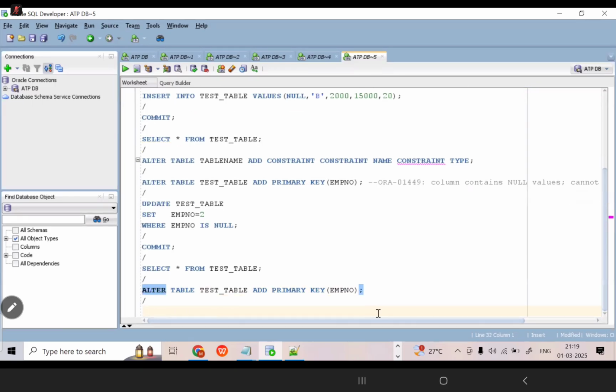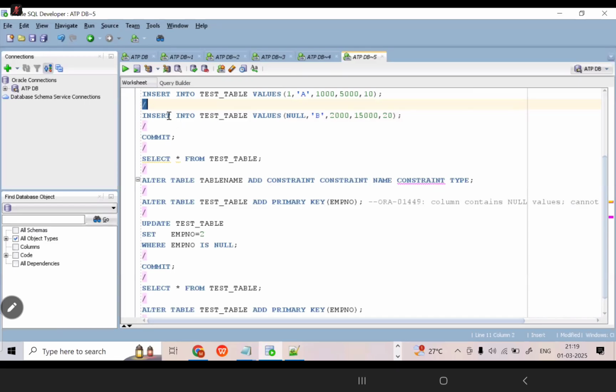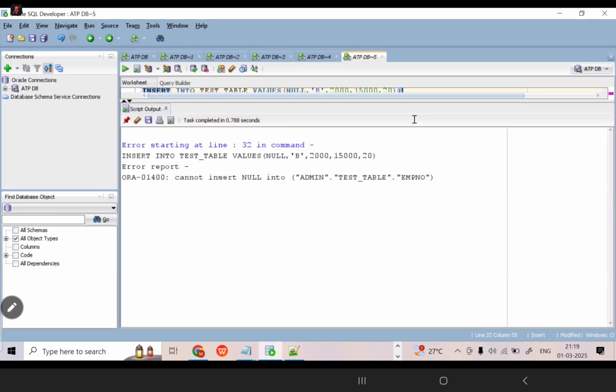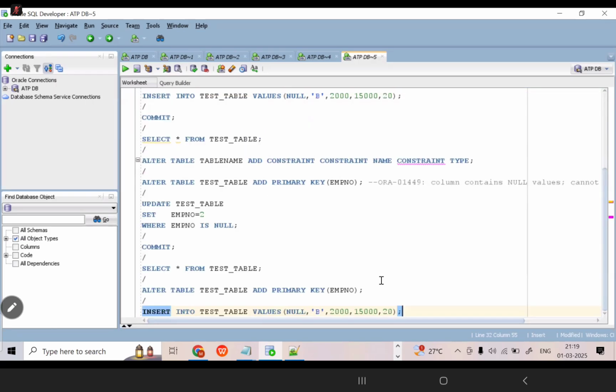Now can I insert null values into this particular table? Is it possible? In the previous case, it could accept null values. Correct or not? Now if I insert the same value into the table, is it allowed? Now you can tell me, is it allowed by your system? Simply it throws the error. Why? Because we have already applied this column as a primary key. This is the way we need to add primary key constraints to the existing table.